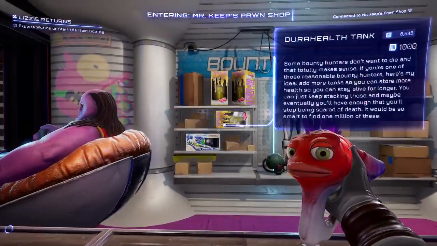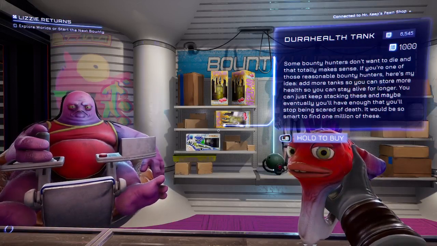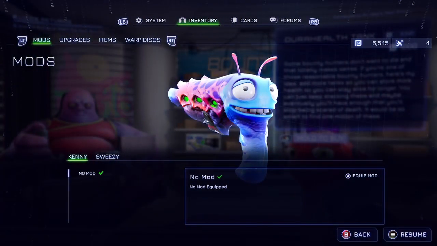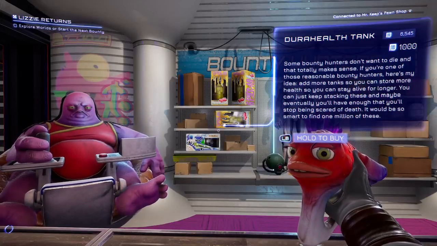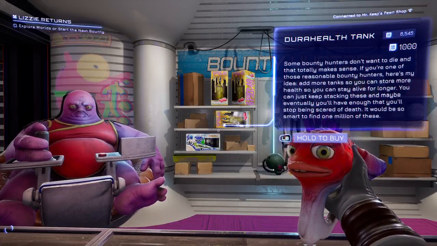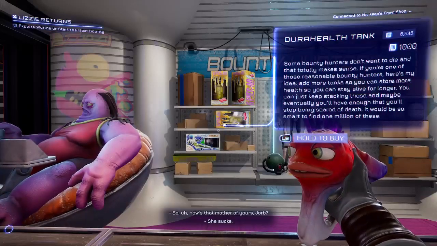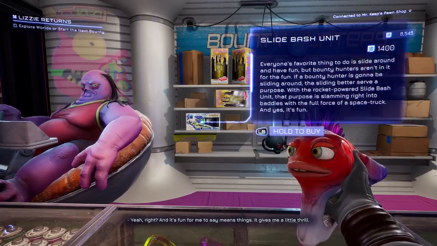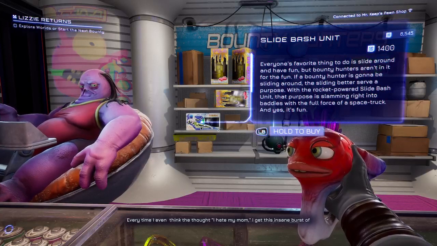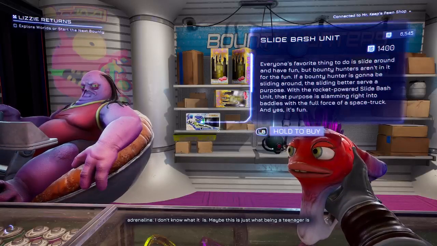Hello, bounty hunter! Welcome to Mr. Keeps! Hi! Okay, so we have a health tank. How much do I have? Okay, 65, 45. Okay. That only costs 1,000. Some bounty hunters don't want to die, and that totally makes sense if you're one of those reasonable bounty hunters. Add more tanks to your store. So, how's that mother of yours, George? She sucks. Come on now, that's no way to talk about the Schweeb who burned. Slide bash units. Everyone's favorite thing to do is slide around and have fun, but bounty hunters aren't in it for the fun. If a bounty hunter is gonna be sliding around, playing better.